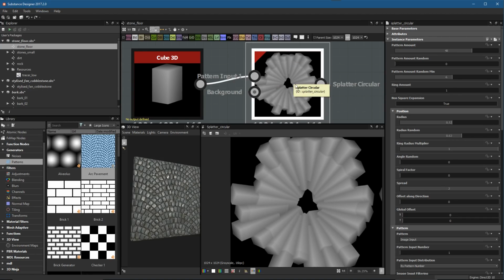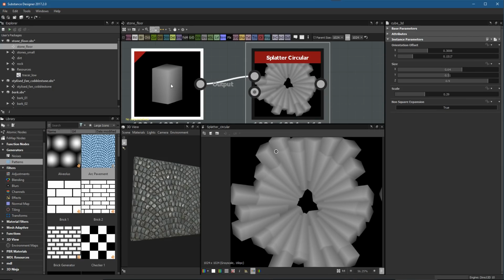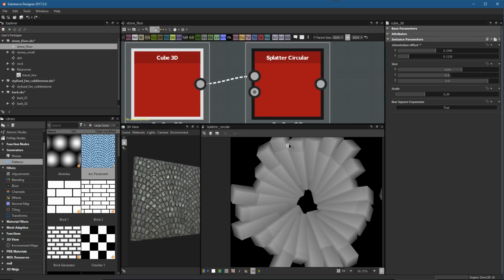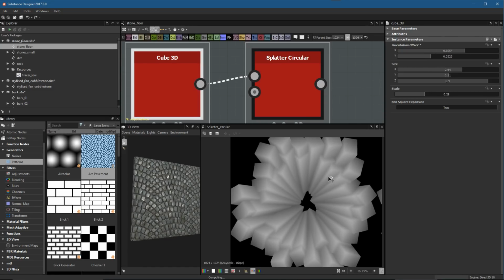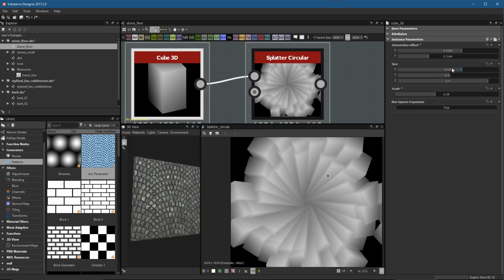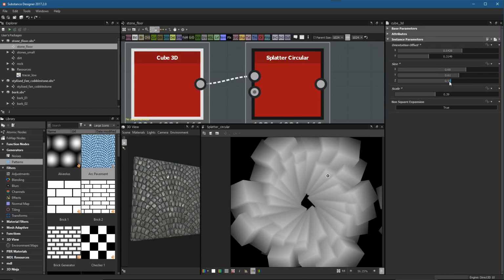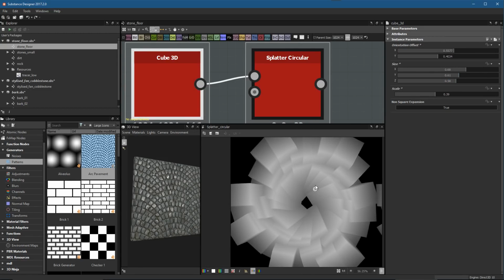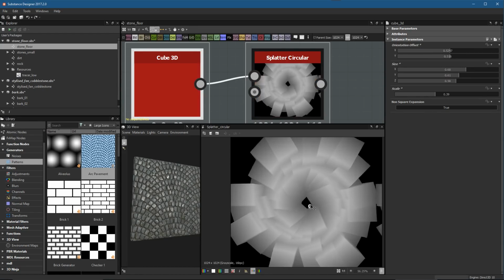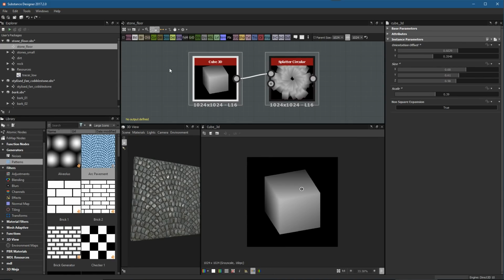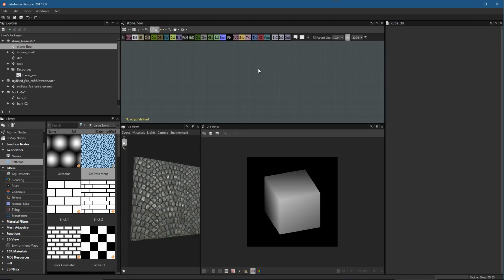So again, what I'm going to do is double click to view the splatter circular here in the 2D view, single click the cube, and you can see that I still get that transform widget. So now I can do some really neat stuff by just changing some values here, rotating that cube around, maybe adjusting the scale, and working with some of its parameters to get different geometric shapes and so on. So this cube just gives you some really cool, interesting effects, as you can see here. It's mesmerizing. It's fun to play with. So I'm sure you guys are going to have a lot of fun with this stuff. But anyways, that's the Cube 3D. Okay, let's delete that guy out of there.